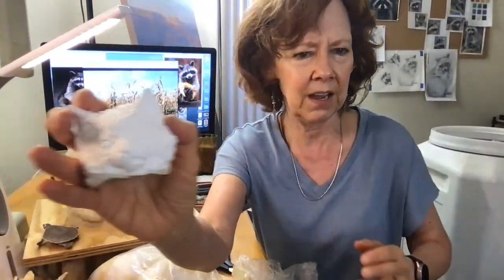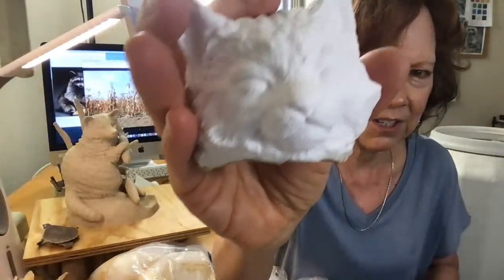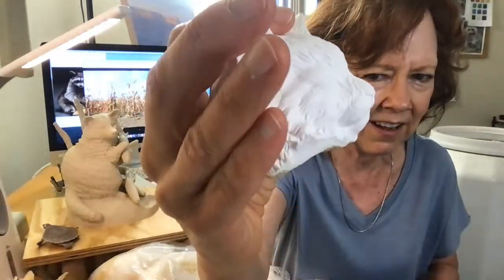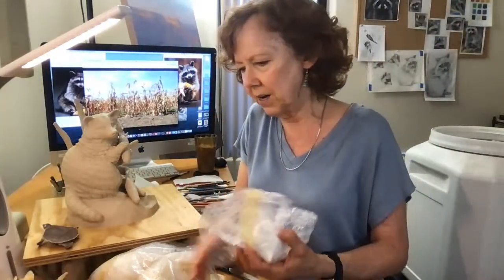Let me show you again, this little kitten face done in plaster. Go real close. Oh, there you can see some of the detail on that. I'll turn it to the side. Really, really cool. He's sleeping. That's a sleeping kitten. All right, so let's see what else we have.